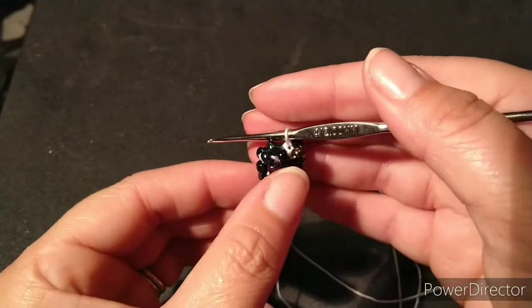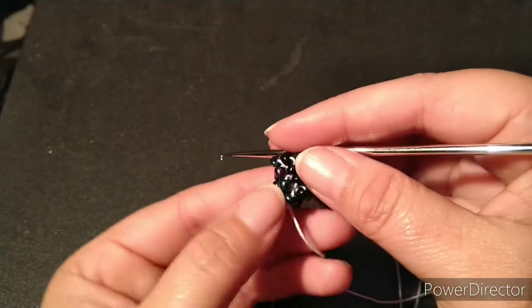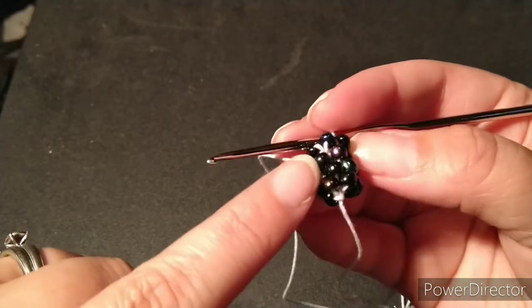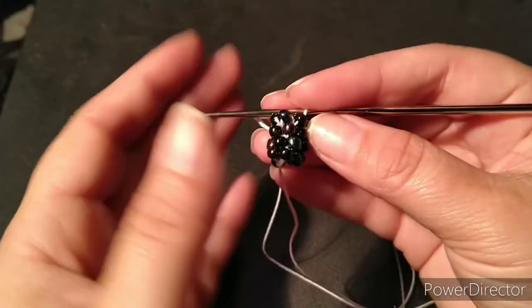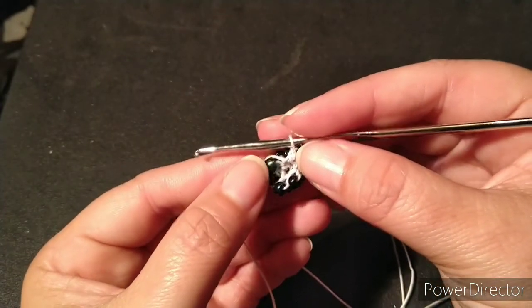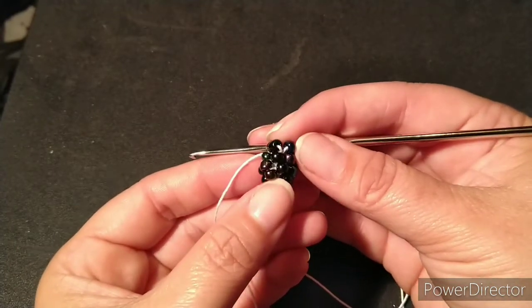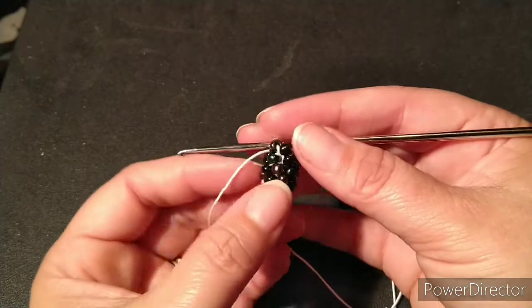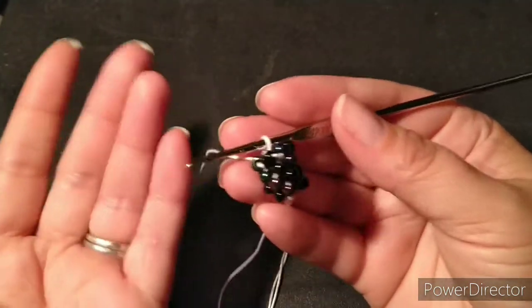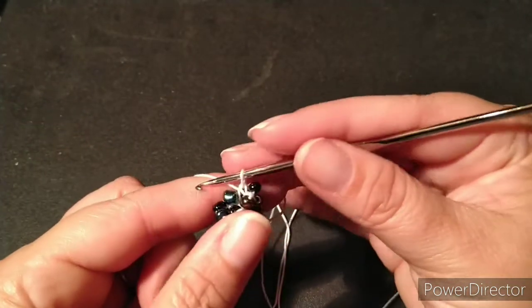So I've done about 5 rows, and here is your tube starting to form. And you can see the pattern forming, and it will spiral. There's the peacock and the black, and then the peacock, and it'll twist, and it'll look really cute. And then when you look inside, all your stitches are inside. And on the outside, you have your beads. Of course, right now you are seeing the white thread, but if you were using a black thread, you wouldn't see it. But you just keep doing that.